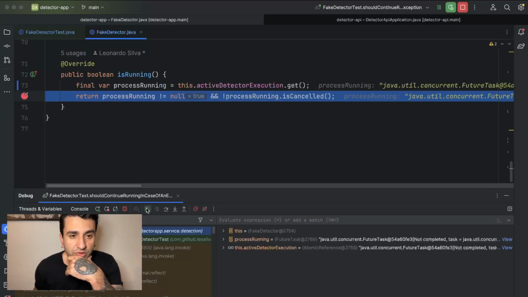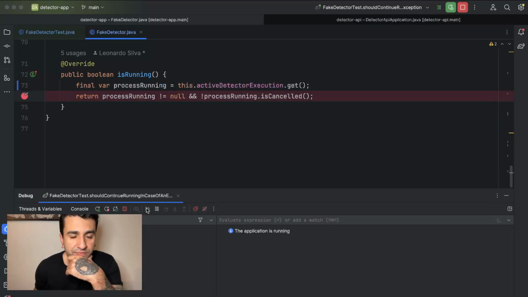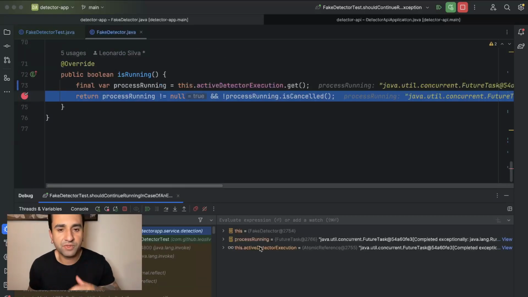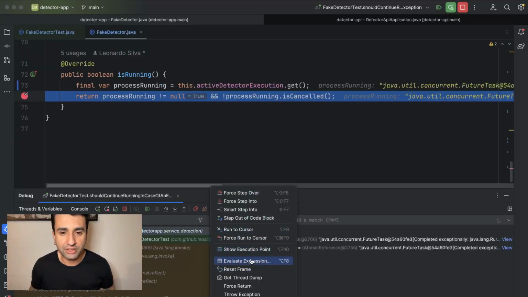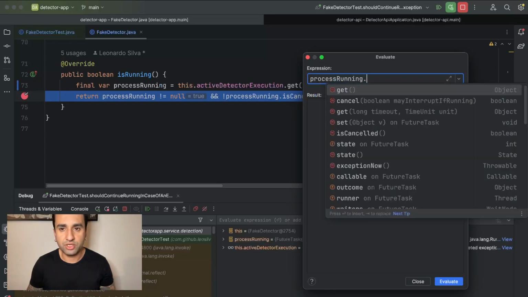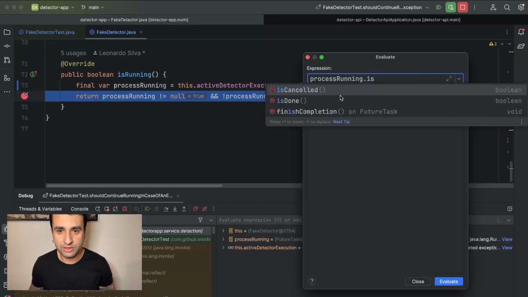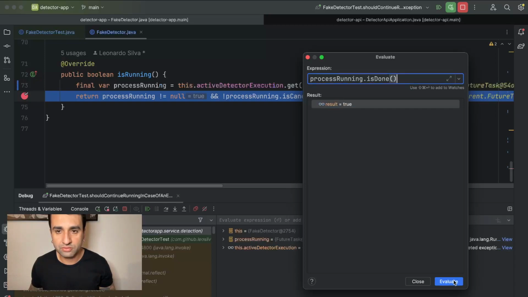So here's null, all fine. Now we are going to check. So process running. So if I get that here, process running dot is cancelled. So that's false. It's not cancelled. Is done. True. So it says that this one is done.